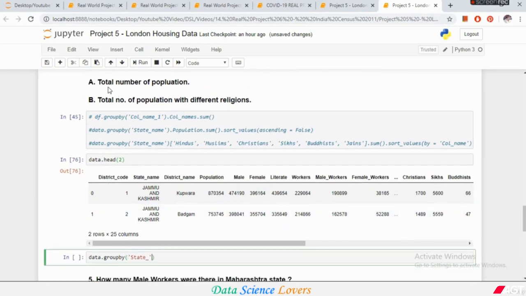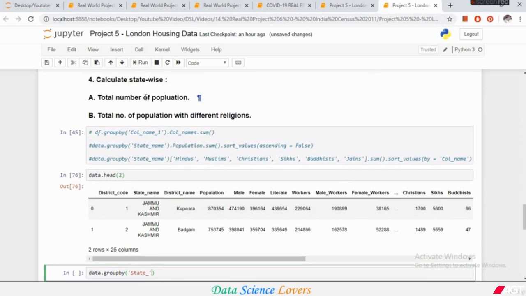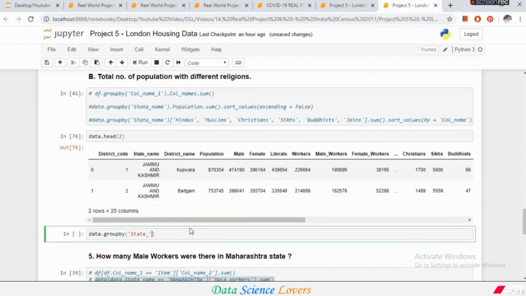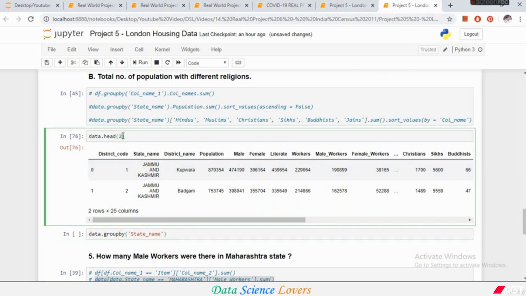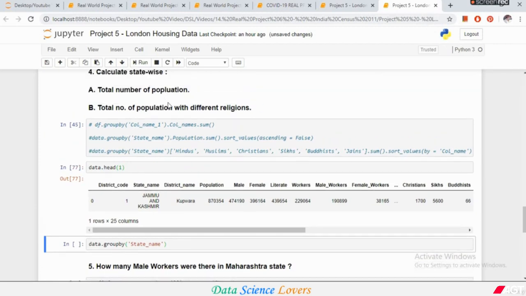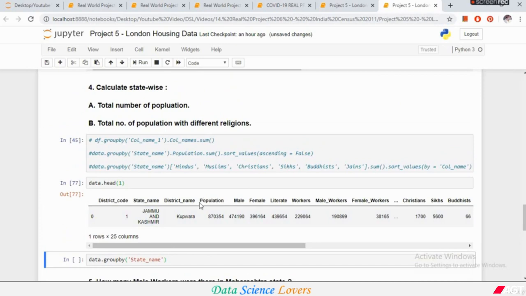Now it is asking for state wise records, so I am writing here state name, means we are considering the state name column. And then I am showing one record, then it is asking for total number of populations, means we have to consider the population column.